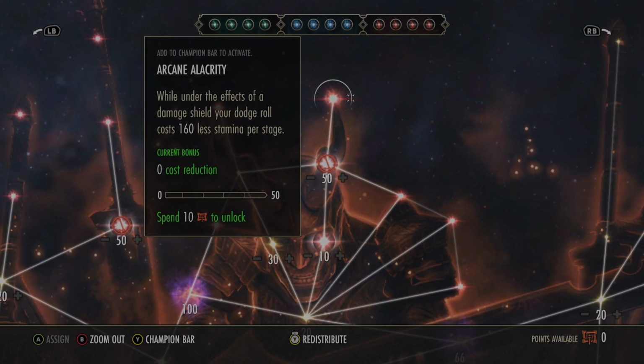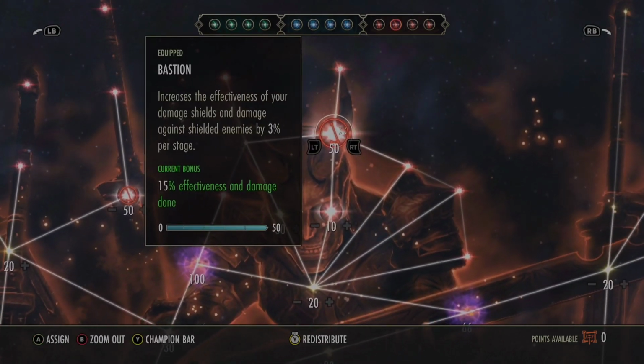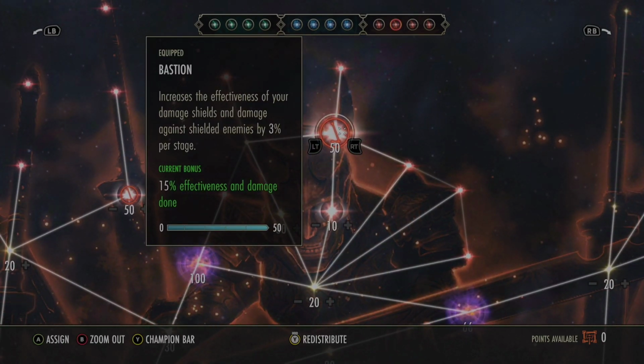Alright, down to here. I believe we went up this way. Yep, so we have Bastion. Increase the effectiveness of your damage shields and damage against shielded enemies. This is a slottable. So, this does two things, right? It makes your damage shields 15% stronger, your own damage shields, right? It also means that you do more damage to people that have a damage shield applied to them, okay? So, it does two things. It's very good. A lot of Magicka Sorcerers run it. It's definitely a good one, okay? That's the reason why I have it, because I'm on my mag sorc.